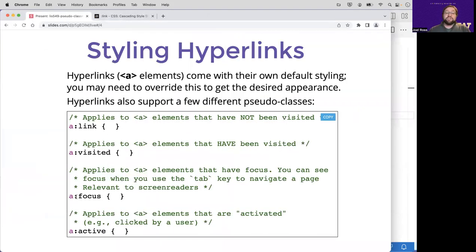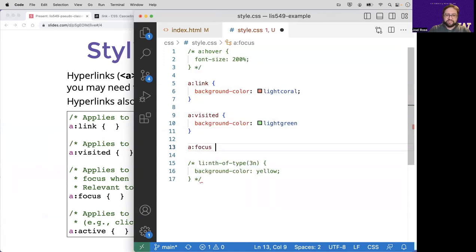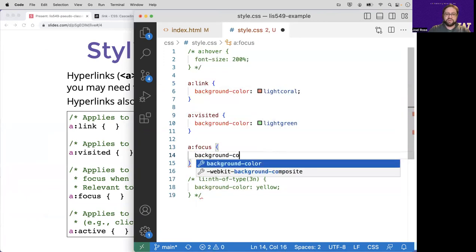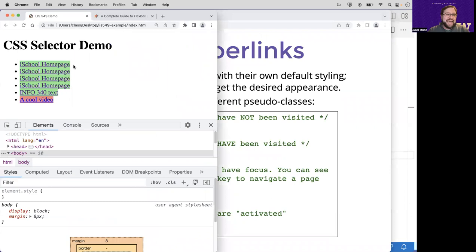All right. We can also add link-style pseudo-classes that will apply to links when they are what's called focused. Focus is going to be when you've sort of selected that element. You can see a bit here, a focus background color of this one yellow. You can see this happening if you try to use the tab key to navigate through your page. You see how it outlines what I've currently selected. That's the element that currently has focus. So as I go through these, the one that's currently focused becomes yellow.